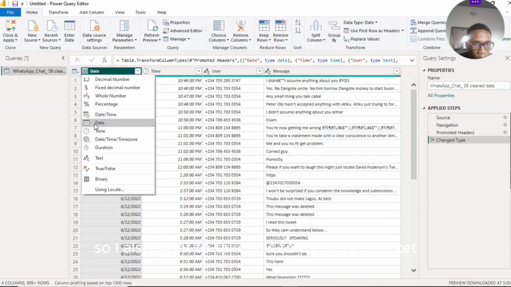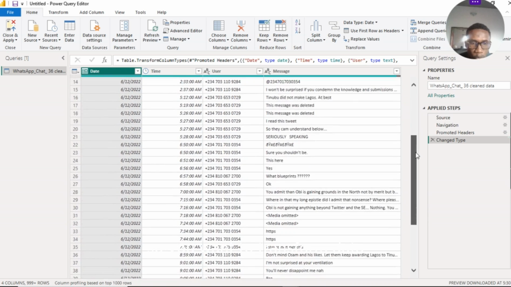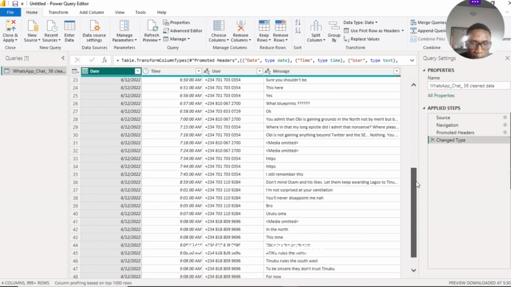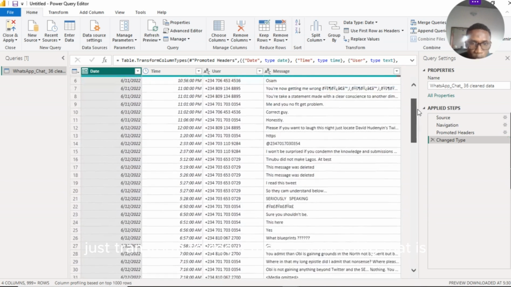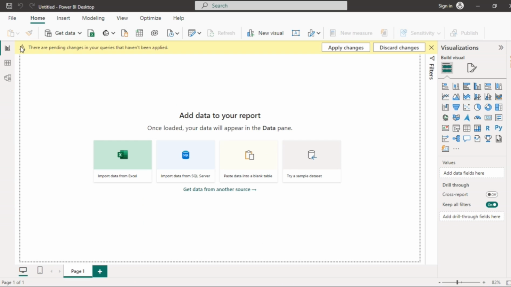I also want to change this to date just to be sure. And that's pretty much what I'm going to do here. So you want to transform data, don't load it directly, just transform to see if there is something that came up that is not correct. So when I'm done, I'll click on close and apply. So my data will load.